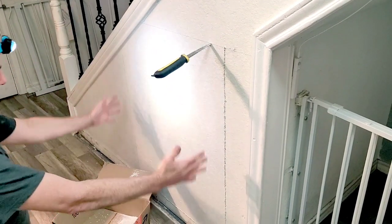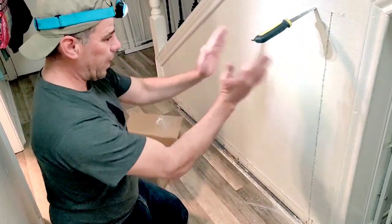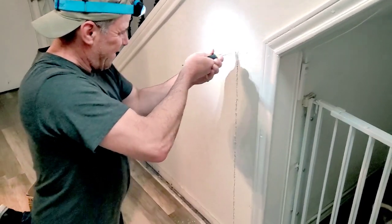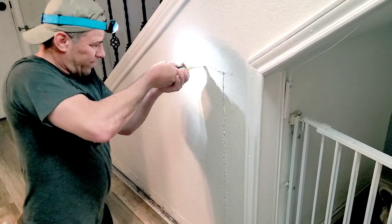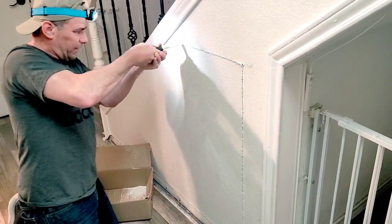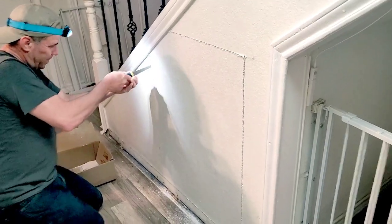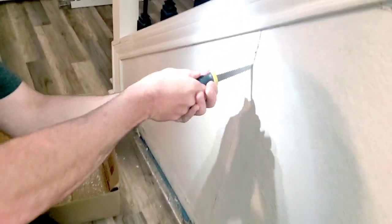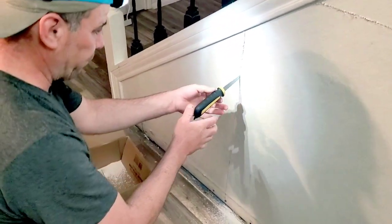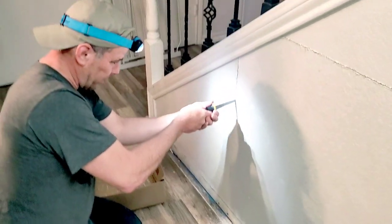I also want to keep one solid piece of drywall so it can be used on the sidewall inside. I always try to finish it nicely. We'll speed up the process of cutting the wall — using the manual one is better because if you bump into a 2x4 or a pipe, you can actually stop, whereas with a machine it's hard to tell. With manual you feel what you're cutting.